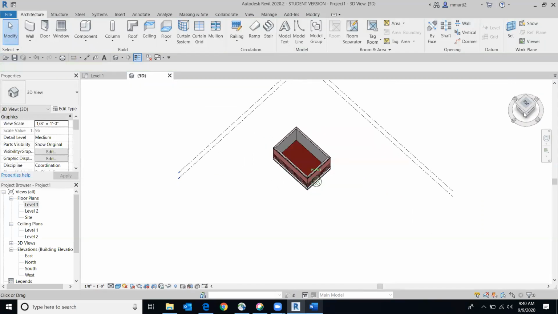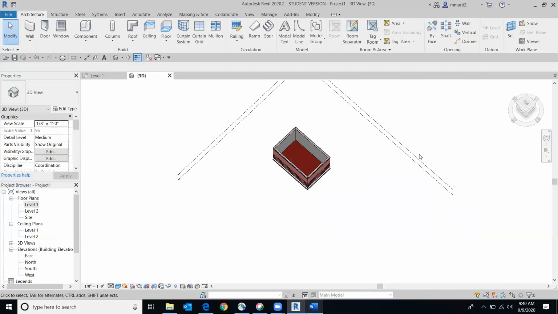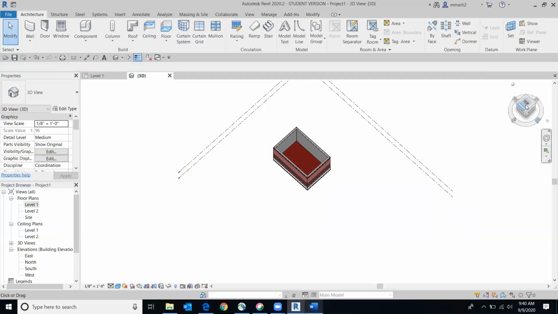Something that when it does that, that means both your floor and your slab are on the same level. So when we click on one of them, they're both going to be at a height offset of 0. In order to fix that, if you have something that looks like this, where it squishes together, get that carpet material that you created and just change that offset to 1/4 of an inch. Then it will raise it and you will not have that issue anymore.